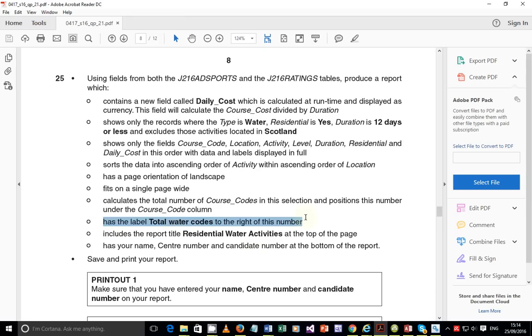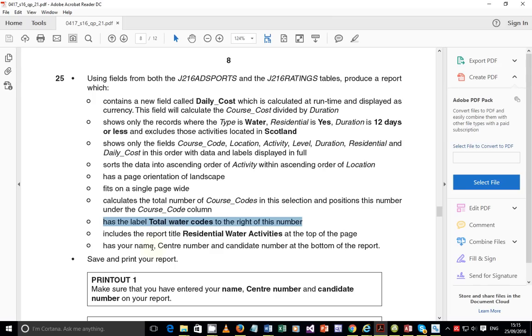I'll show you a trick on how to do this one, but you need to be very careful, because when you work with control boxes in Access, most labels are on the left and the text box is on the right. But in this case, they want the label on the right and the text box on the left. So there is a trick to swap the label and the text box, and I'll show you in a while.